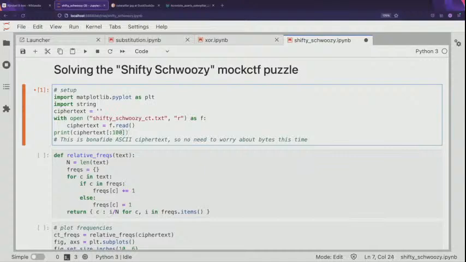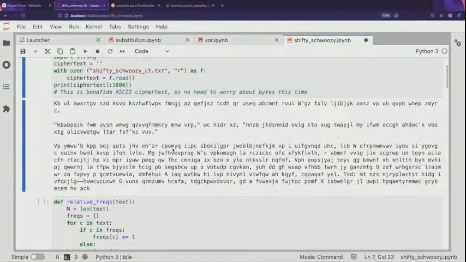Let's check the first 1,000 characters. So we get this gibberish-looking ciphertext. It looks kind of like what we had after applying the initial guessed substitution from the previous problem.